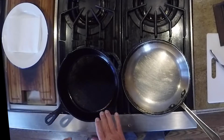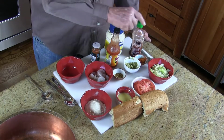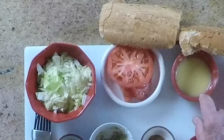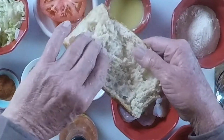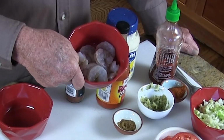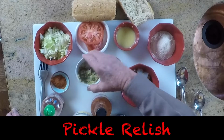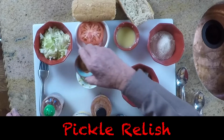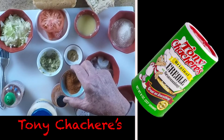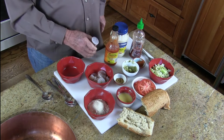Well, the first thing we got to do to get started here, we got to come over here, turn two skillets on. Got my cast iron here, and then I've got my grilling pan here. And while we're letting that heat up a little bit, let's look at everything I've got prepared. Lettuce, tomatoes, melted garlic butter, French bread, fresh baked, by the way, very soft in the middle there. I've got some pancake mix, that's right, pancake mix, an old trick I learned. Got some raw shrimp here with the tails off and all deveined. Got over here just a little cumin, a little pickle relish, and here some Tony Chachere's Creole seasoning. This is some good stuff. Over here, sriracha, mayonnaise, Frank's hot sauce, and the Tony Chachere's in a little bottle.